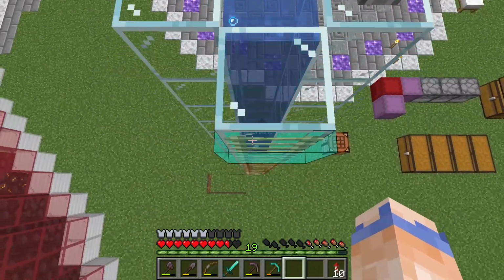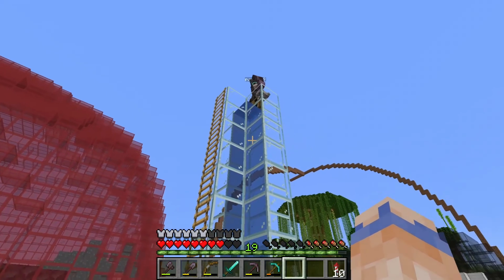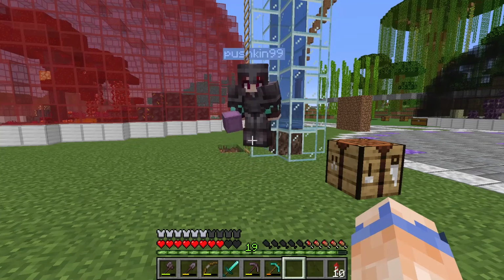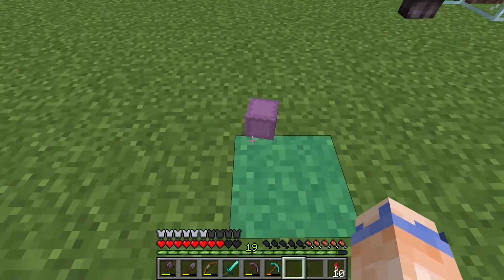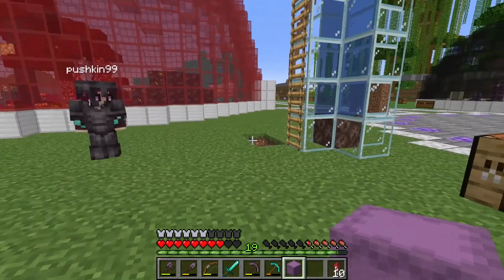And immediately drown you. What the heck is going on? Going through the world. Oh, okay, here I am. Oh my god. What's up? Hey man, you've got my shulker box. That's great. There it is. And just like that, you're here.